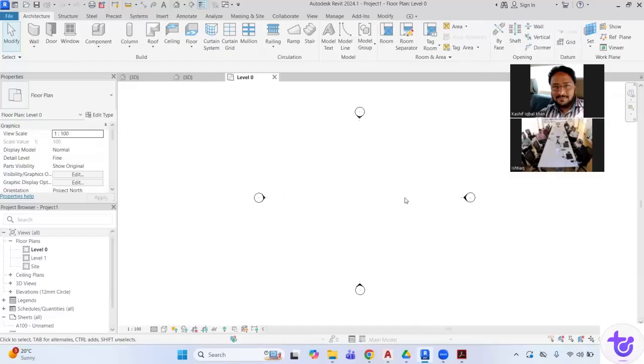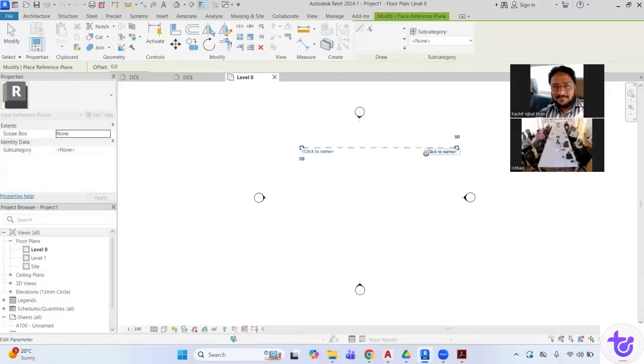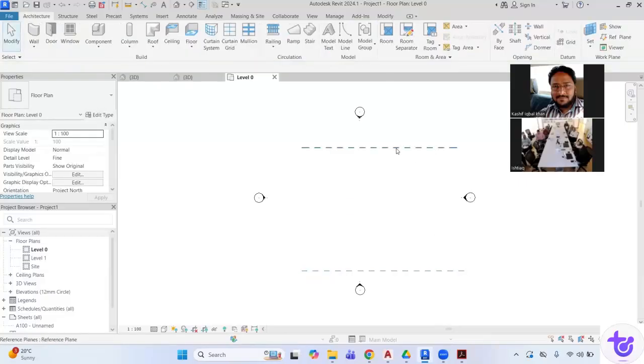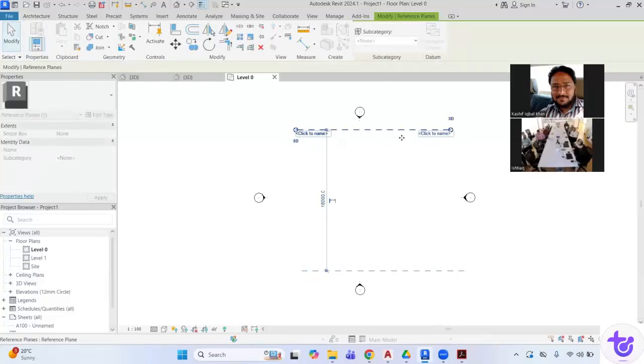Okay, so this is a new project, and you see, first of all, I'm going to place two reference planes. This and this. This is the extent of the roof which I want to have.